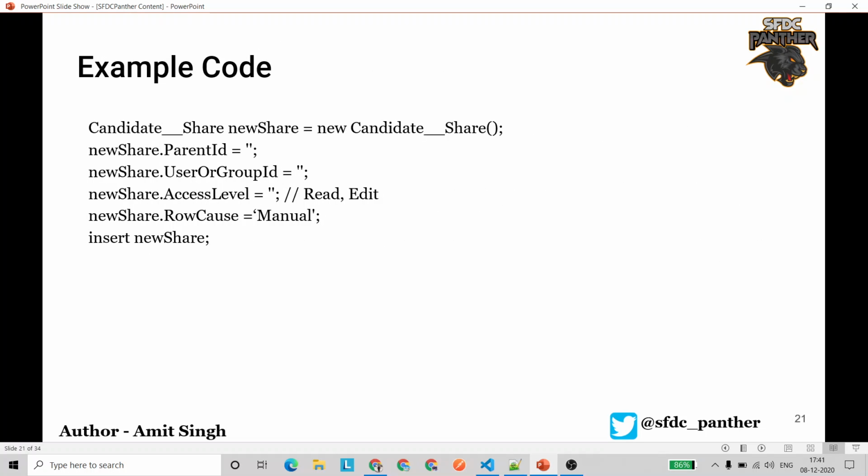Now let's see the example code for Apex managed sharing. Suppose that we have an object called candidate. So the share object is going to be candidate__share. We'll talk about how to define the share objects, and then in the custom objects, how you will see the information and what all the fields available are. We are also going to see where you can find the information about the share. First, let's quickly talk about how the share objects are created for you.